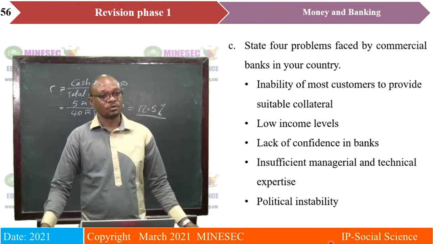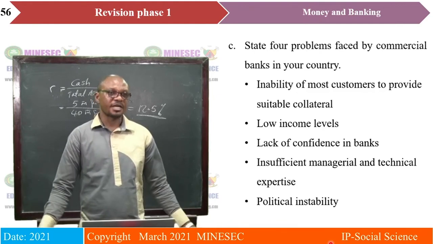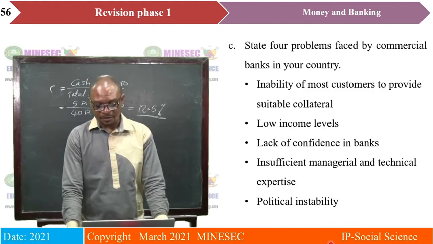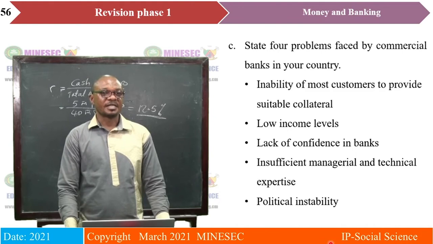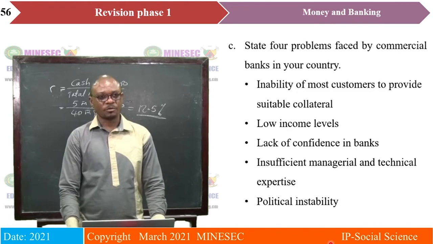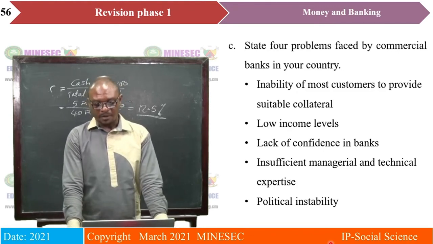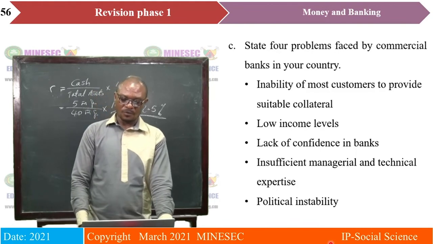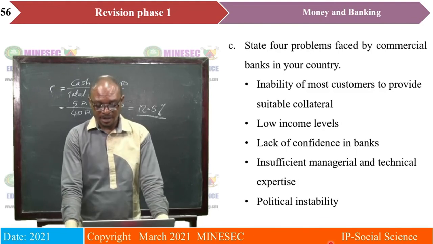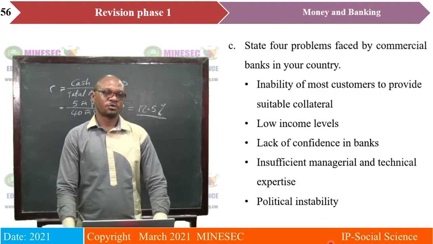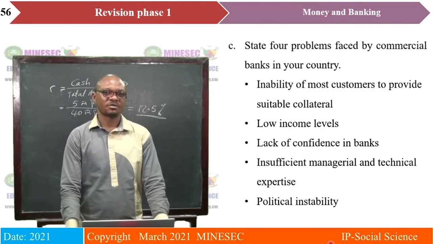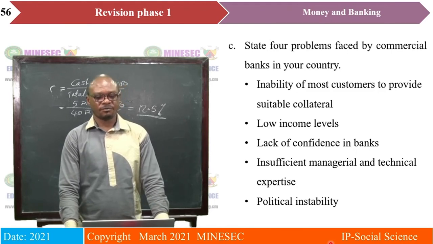Remember, banks want to give out loans because the interest that they earn on the loan enables them to make profit. Remember, a collateral is any asset that a customer will give as a guarantee that if there is a default of payment of the loan, then the asset will be sold to recover the loan. But equally, the income level in Cameroon is rather low. Because their income level is low, most of the money that they earn is spent on consumption and very little amount is left for saving.